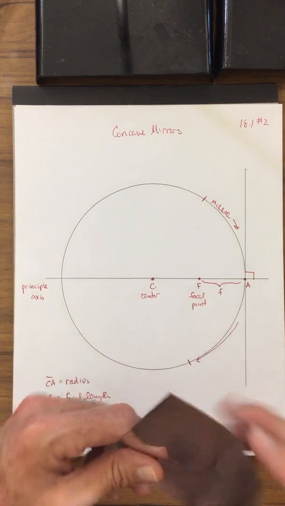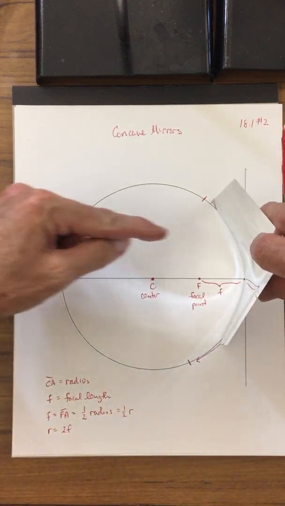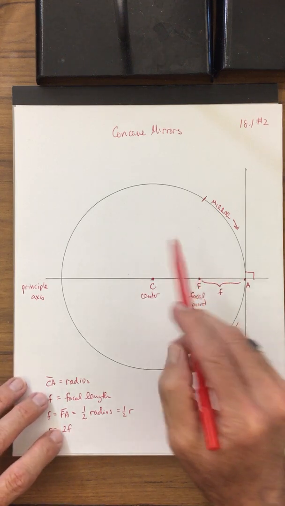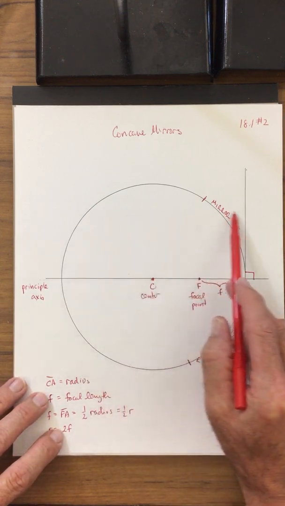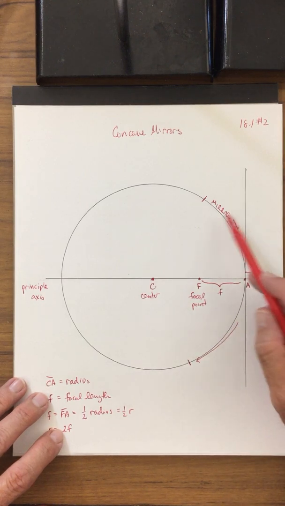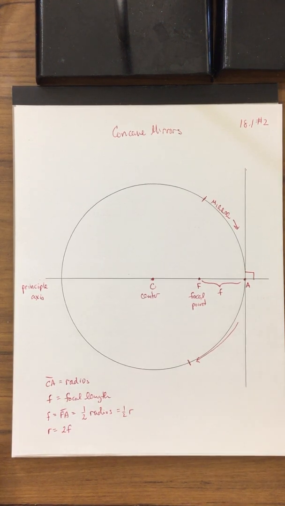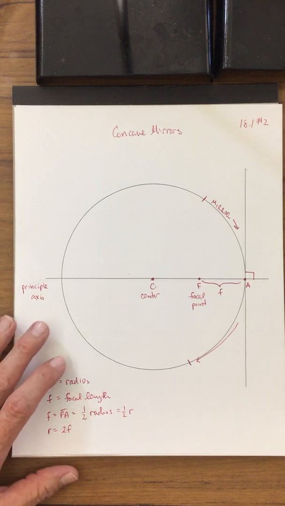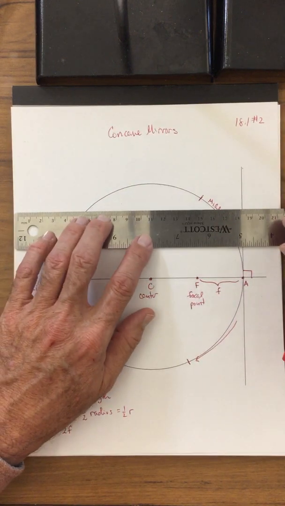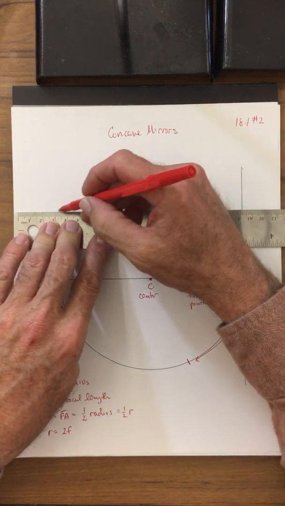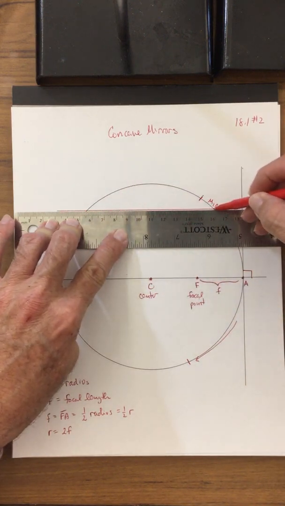If I have my mirror that's facing like this, and I have a light ray that's coming in, boom, it's going to hit this because it can't go through. But for the purposes of the mathematics, it works out beautifully that if this ray of light passes through the mirror and hits this line behind the mirror, then we're going to be getting some good mathematical measurements from this. So we're going to draw a ray of light coming in parallel. This is going to be ray number 1.